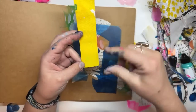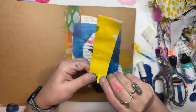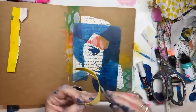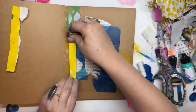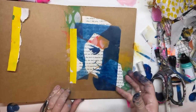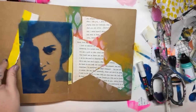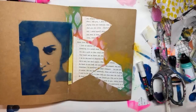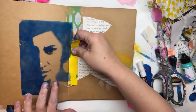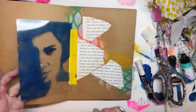I painted it lemon. It's dry now. I'm going to give myself a little cut there and just tear it in half. It tears along the grain really nicely. I'm going to put tape here. And then I'm going to open this up and put tape on the inside. I like to tape it on the front and on the back. Tip in my little door and window.